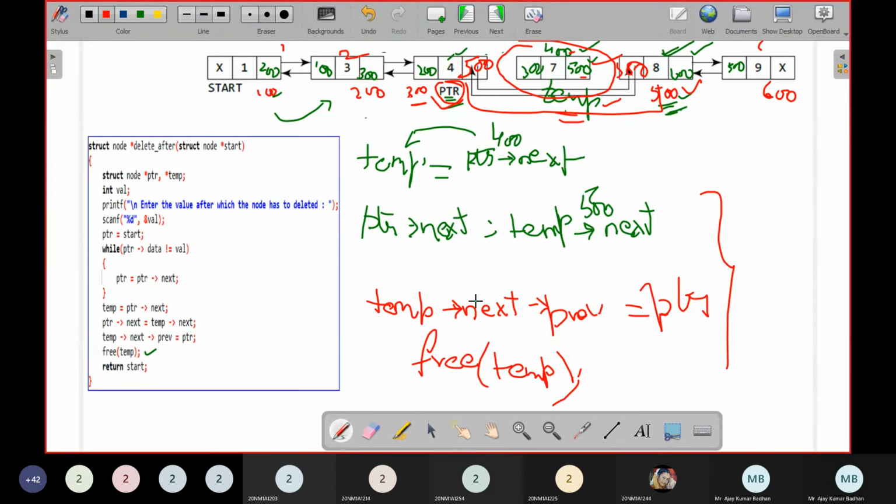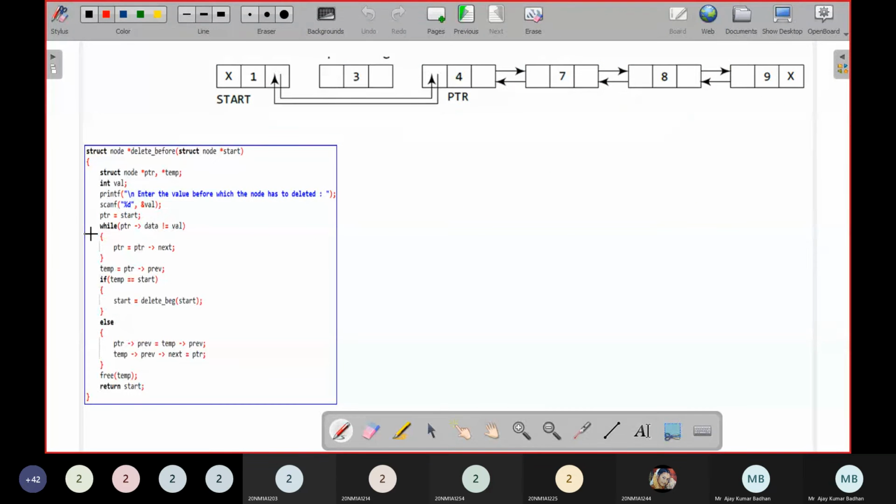Same way, you people can remove a node before a given node. Now this time, if you see here, the value is 4. Before that, whatever node is there, I want to delete it. But here there is a small modification which you have to do. Same process, no changes. But a small verification is there. Let us suppose I want to delete the previous value before 4. What I'm exactly showing here is, before 4, what is the node I'm having? I want to delete this node.